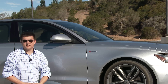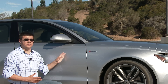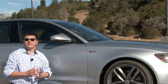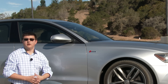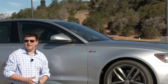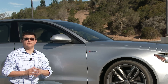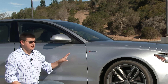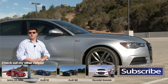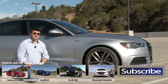Jaguar's XF is all-new for 2016 and is now all-aluminum — it's about 400 pounds lighter than the version we're taking a look at here. It's also a little bit less expensive, starting at $51,900 for the 340 horsepower version. At the moment, there is no 2-liter turbocharged 4-cylinder engine version of the XF, although we do expect one soon. The XF is by far the more dynamic entry in this particular segment, largely because of its solid rear-wheel drive dynamics and very light curb weight. Of course with Jaguar, we do have some lingering questions about reliability, so you may pay more in long-term maintenance costs.